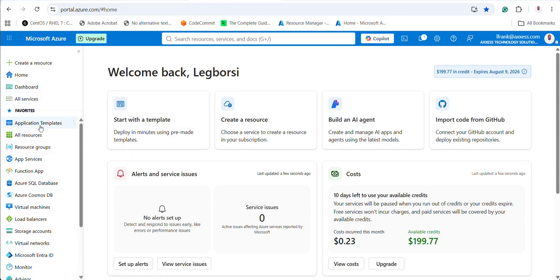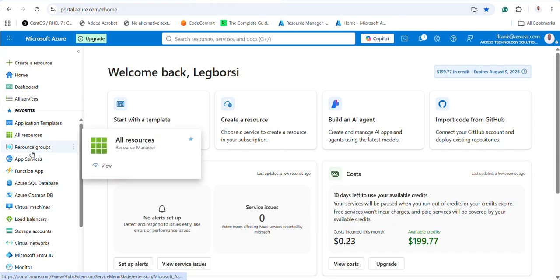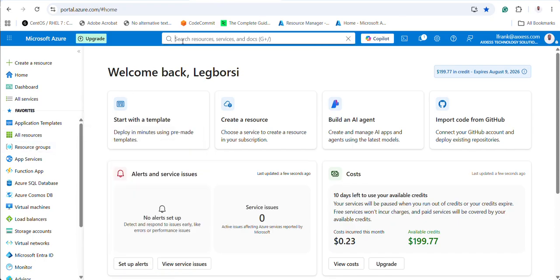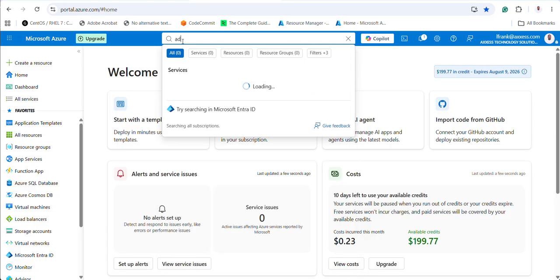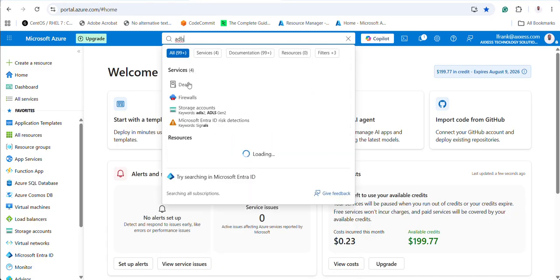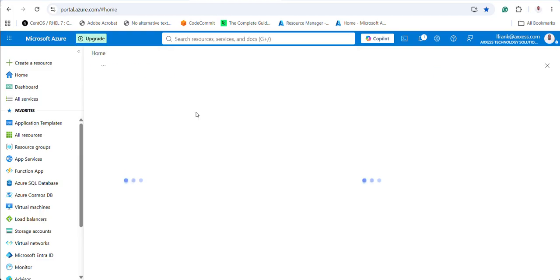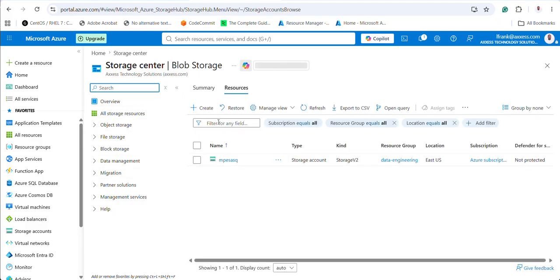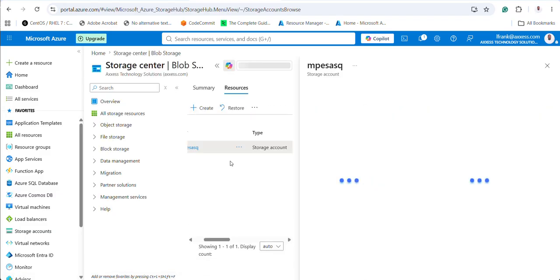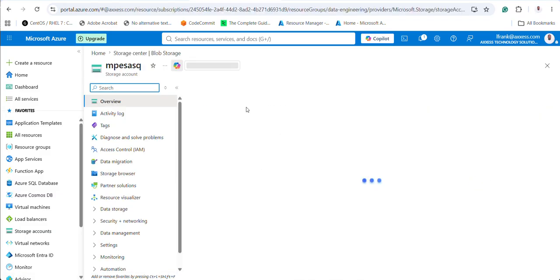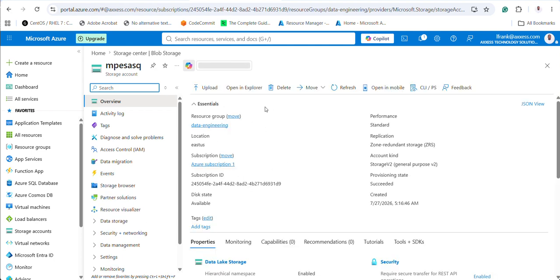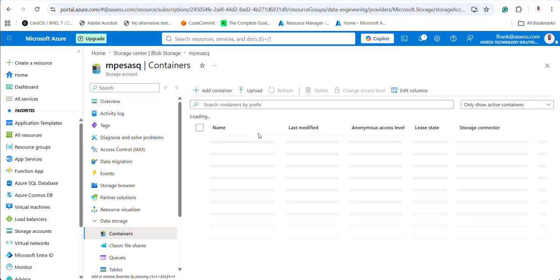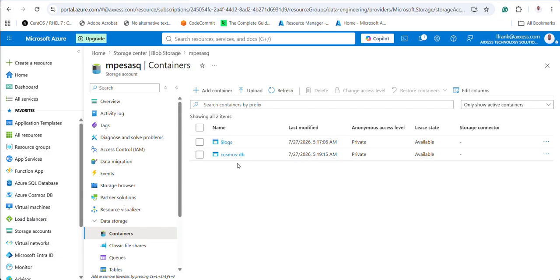So without further ado, let's go to ADLS, my storage service. Now I want to base everything within my storage account, so I want to have my raw data.